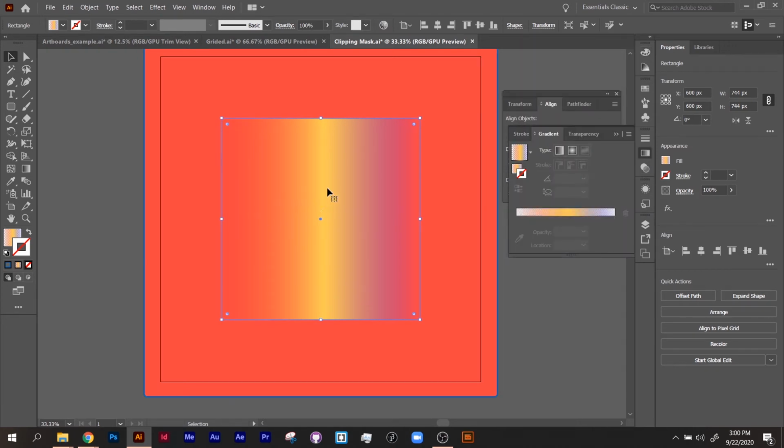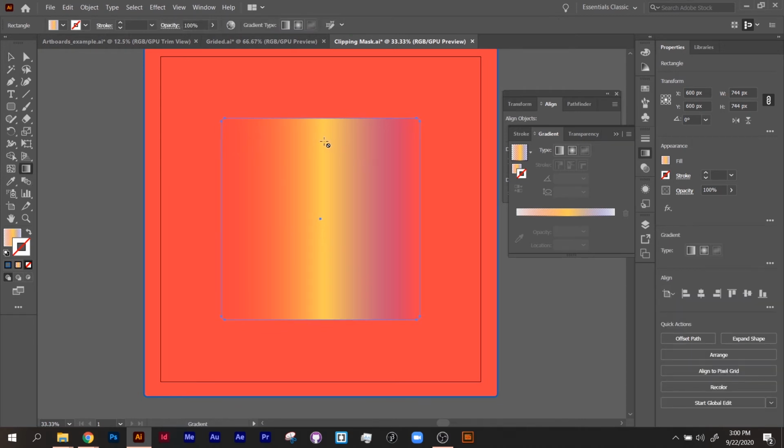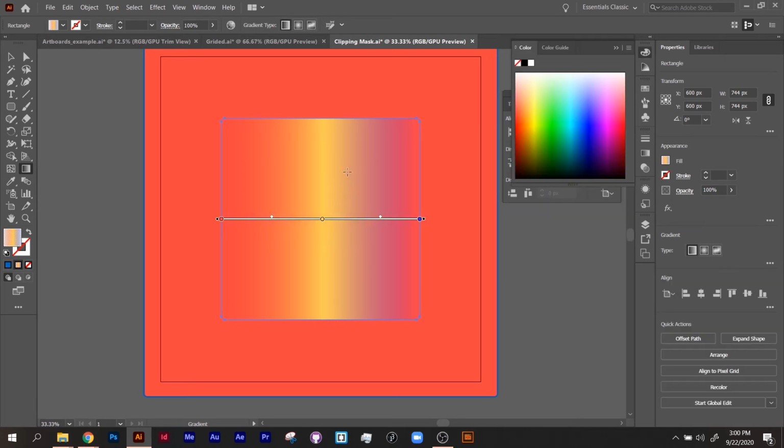To change the direction of it, you've got a couple ways to do this. My preferred way is to go to the actual gradient tool. And this allows you, when you have your shape selected on the fill, you'll see this little icon pop up. And that allows you to dynamically change how your shape forms. And when you hover over the outside of this tool, you will see you can move, and I'm holding Shift just to change it, but if you let go, it'll go in degrees of 45. You can move your entire gradient and see how it's positioned.